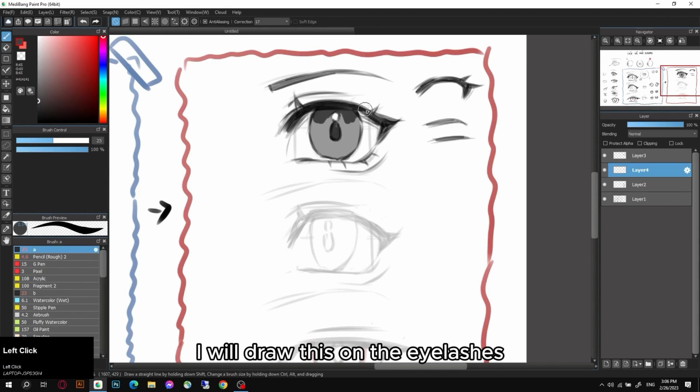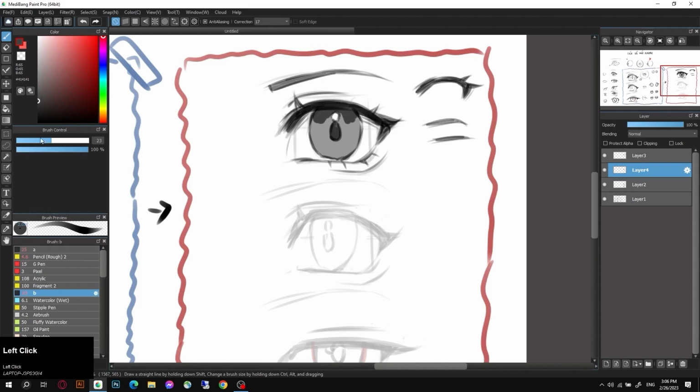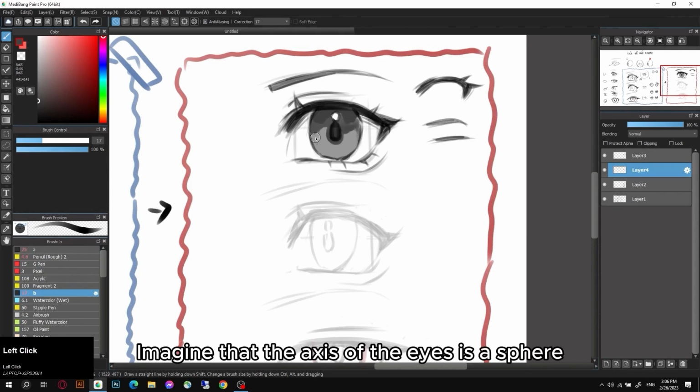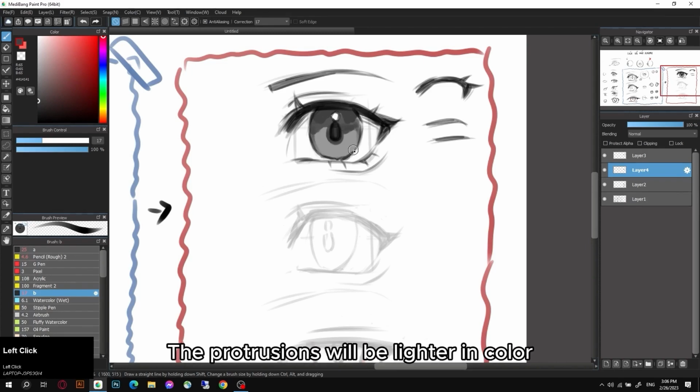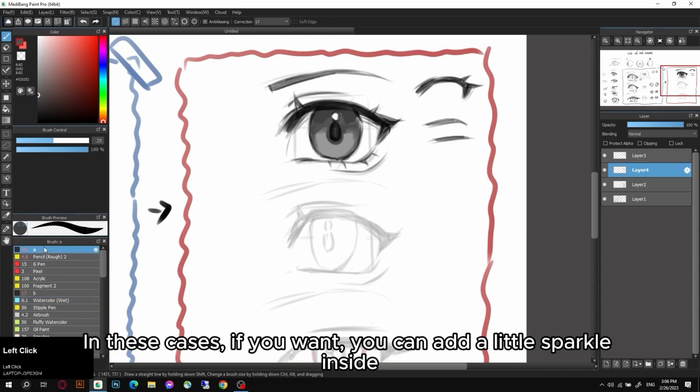I will draw this on the eyelashes, so that the eyelashes are darker than the eyes. Imagine that the axis of the eyes is a sphere, so it will be convex in these parts. The protrusions will be lighter in color, and the surrounding will be darker. In these cases, if you want, you can add a little sparkle inside.